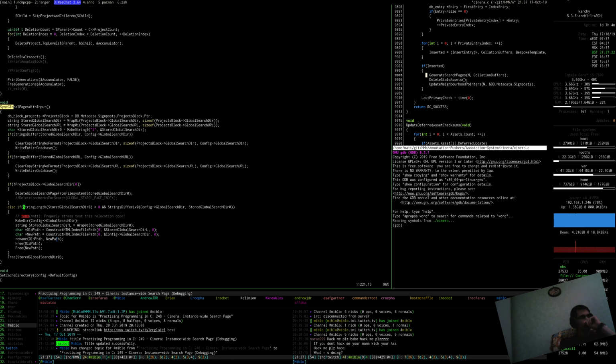If the global searched, if the stored one had some length. So in other words, if we have one that exists, yeah, we just need to do the other case, don't we?